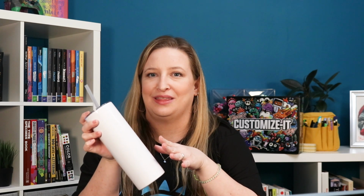Next up is this white tumbler with a straw. This is not the tumbler that I was hoping he would pick, but it still seems pretty nice. I thought the one that would have been extra cool for Jazza to pick was the tumbler with the strainer in it. I believe it was a tea strainer or maybe a way to add fruit infusion or something, but that would have been kind of a neat feature. But anyways, this is still a really nice item to include, and I'm excited that I can put my own fun ideas on it. I'm kind of obsessed with collecting tumblers, cups, and mugs, so I was excited to have one of these included in the box.